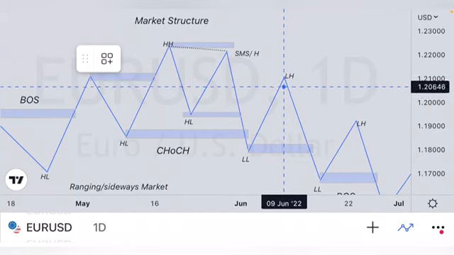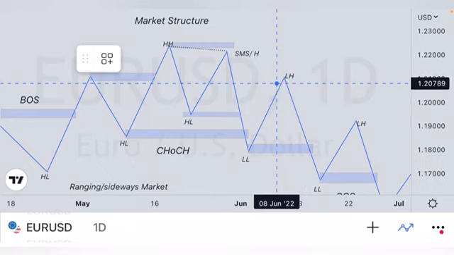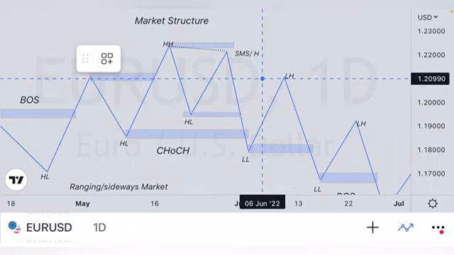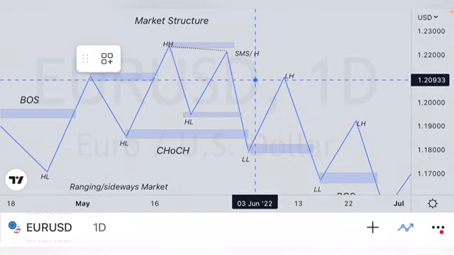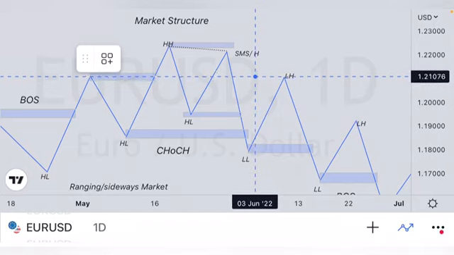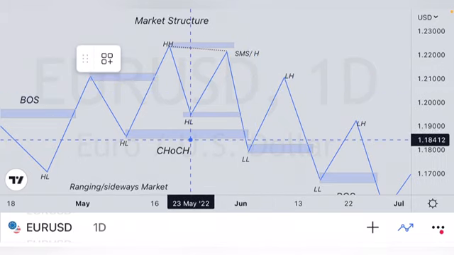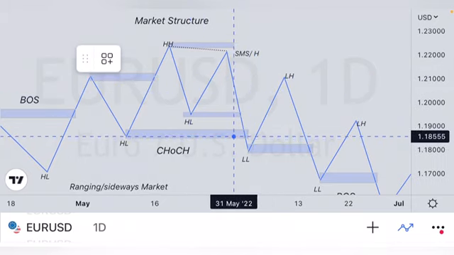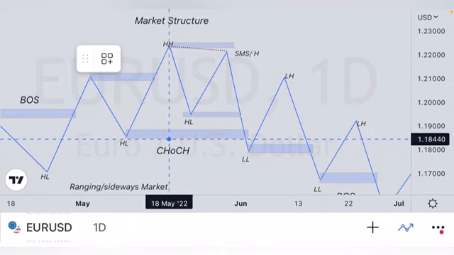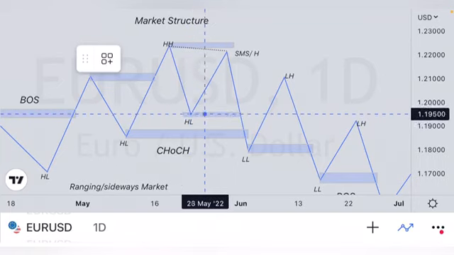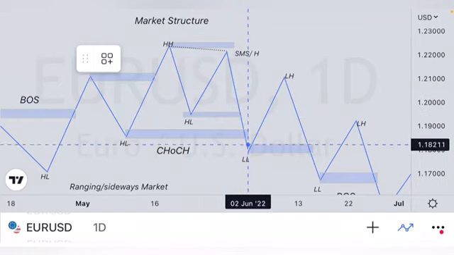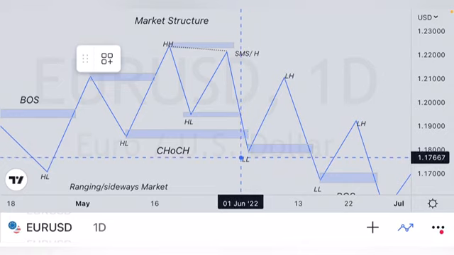So maybe you want to sell the market and you don't know the place to buy or the place to sell, you just wait for the break of market structure. Understand? You can just wait for your change of character. Change of character, I normally call it choke. Choke is called change of market structure. So once the higher lows of the market are broken, that's when you consider selling the market.